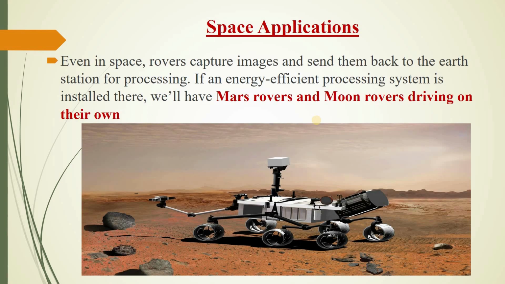So next one, space applications. Even in space, rovers capture images and send them back to the Earth station for processing. If an energy efficient processing system is installed there, we will have Mars rovers and Moon rovers driving on their own. This energy efficient system is nothing but neuromorphic computing. So it will create very little delay. There is no need to send data back to the Earth station for processing. They process it themselves. That's the specialty of neuromorphic computing.